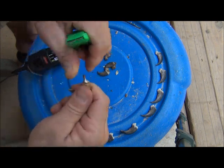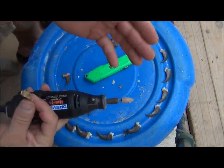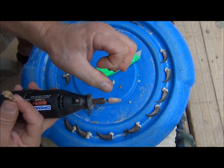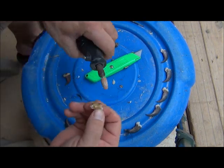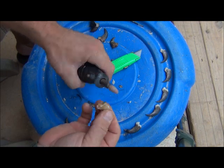Get as much of it as you can. Now we're going to get this Dremel tool out. This is my tool of choice, and I'm sure there's a lot of other ones right here, but I like this hard stone versus the barrel sanders because it comes to a bit of a point and allows me to work into here. Now you can really see this knuckle joint in here, and you see how this tool, depending on where you put it, will fit all the way down in there for cleaning.